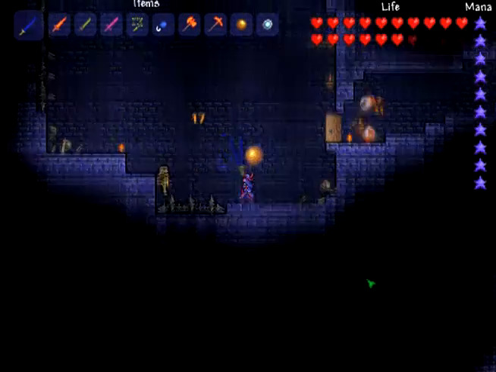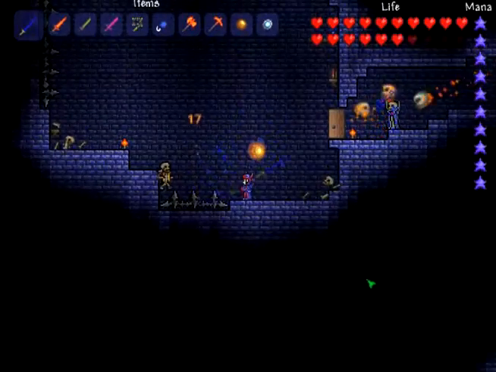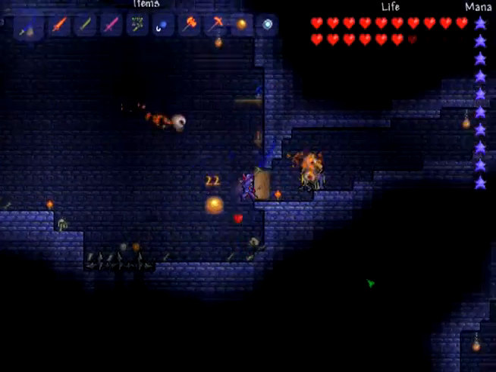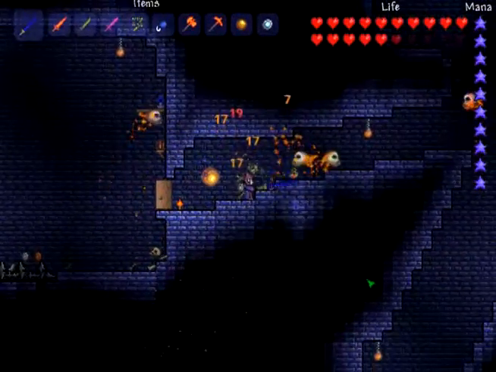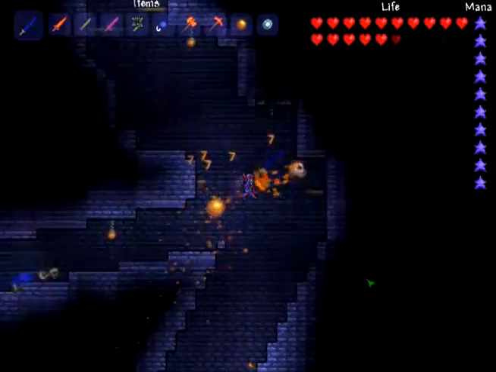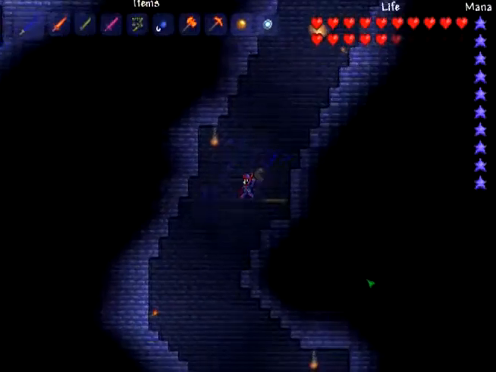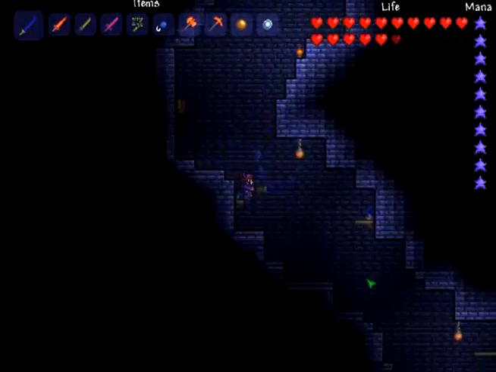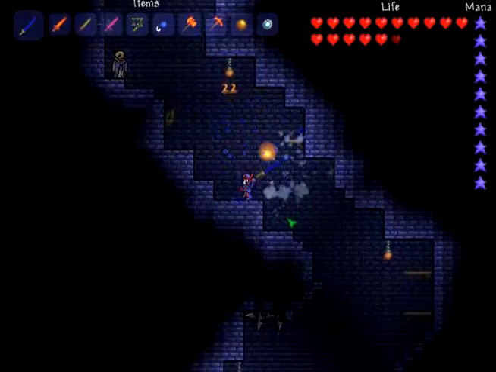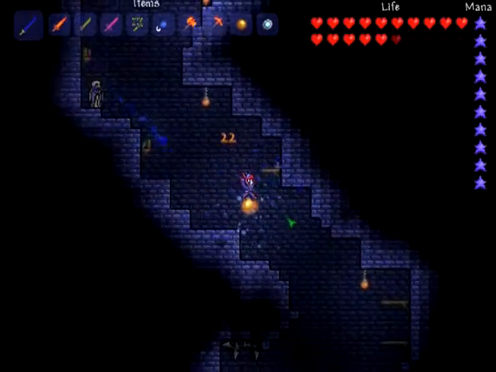Pretty good for a lot of enemies. Wait a minute, let me see if I can find some water candles. This one up there, but I might not need them, I guess. So I'm gonna go ahead and go down and see if we can get a few more. Oh, I don't have any room.